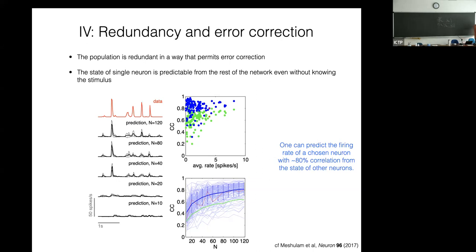And this same analysis was much later done by the group of David Tank and by Misha Tsodyks. Same thing on hippocampus neurons, you will even see basically the same plots in the paper. So it's not something that's restricted to the retina. So you can take other brain areas and see signatures of this redundancy.